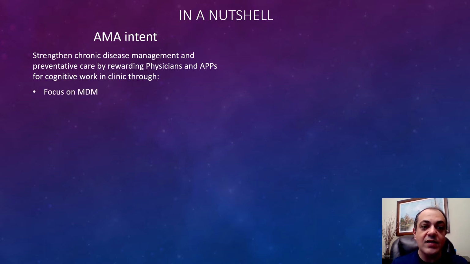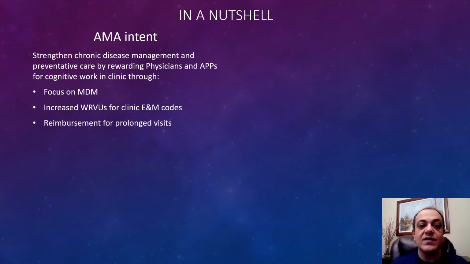Number one is to focus on the medical decision making. So you don't need to do an ear exam, for example, if you're seeing somebody for cardiovascular disease and so on. Some of the documentation requirements were a bit archaic, a bit outdated, so they want to modernize, if you will, the codes. Number two is they provided for an increased RVU compensation for different evaluation and management codes compared to previously.